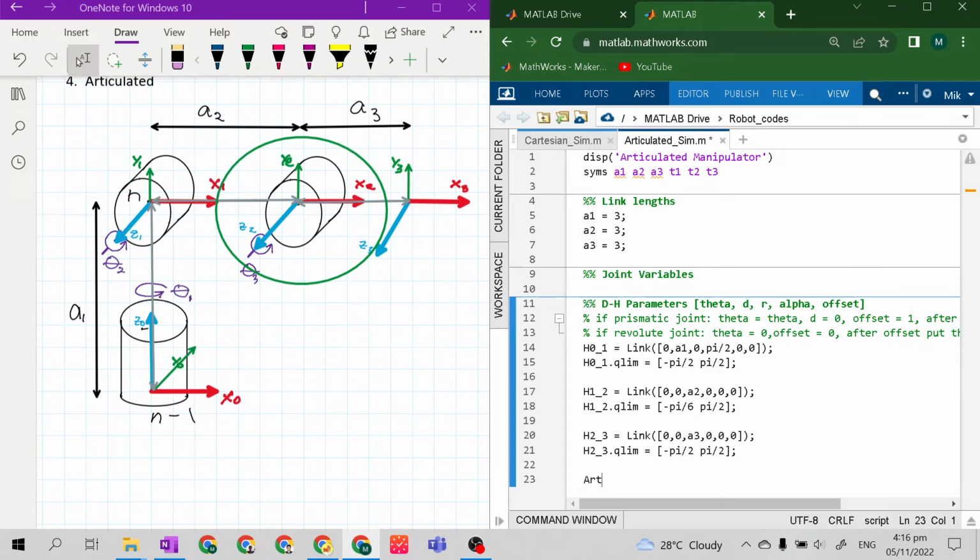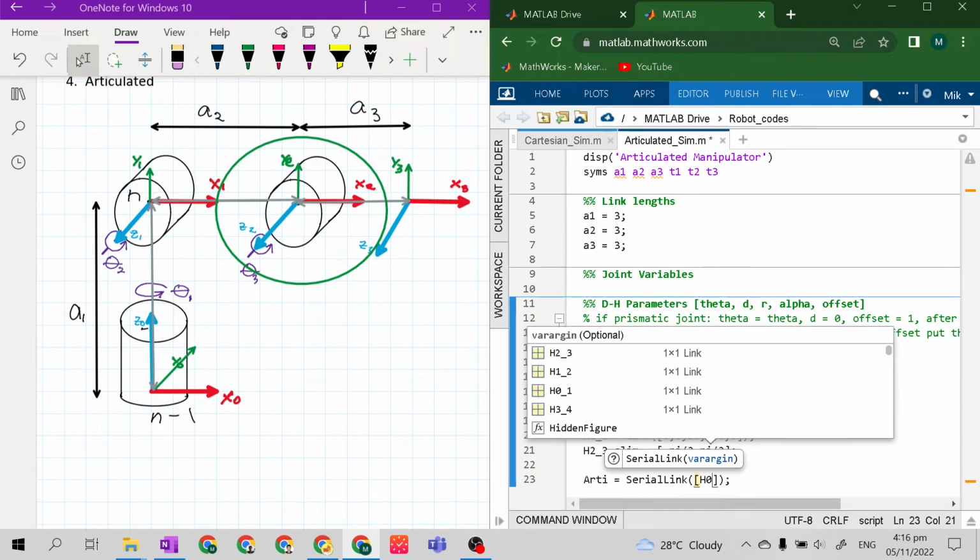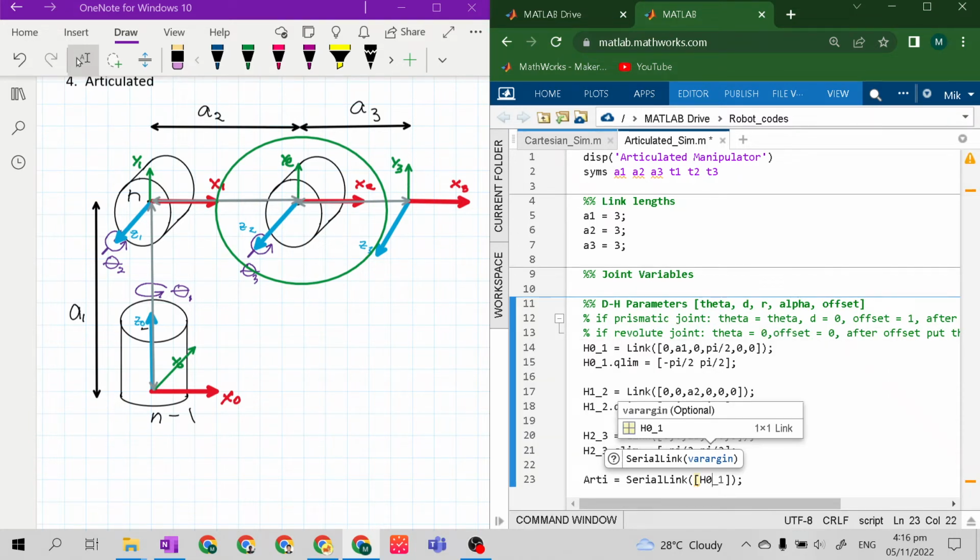So let's name a variable RT for articulated, then the function SerialLink, open parenthesis, semicolon, inside the square brackets, the links H01, then H12, then H23.